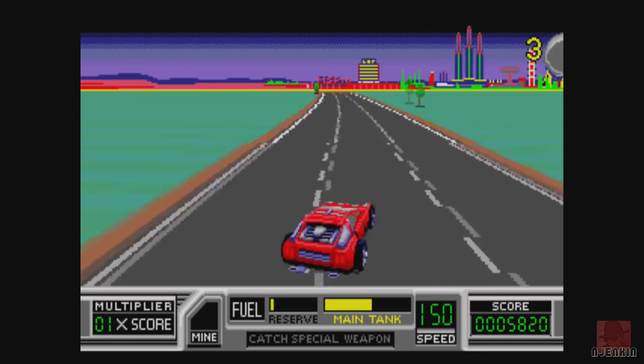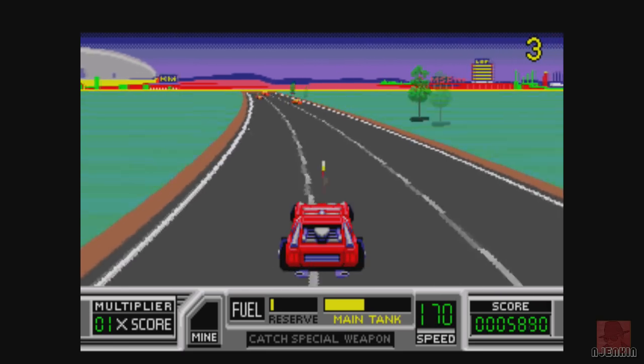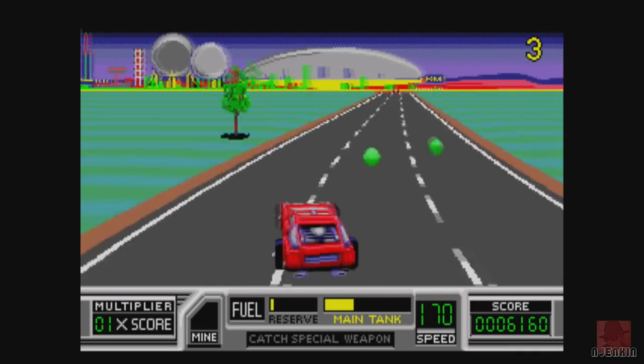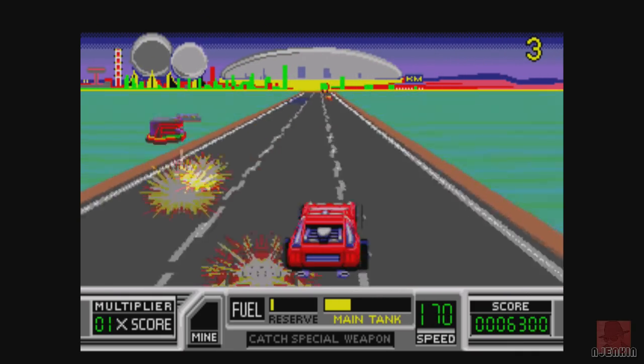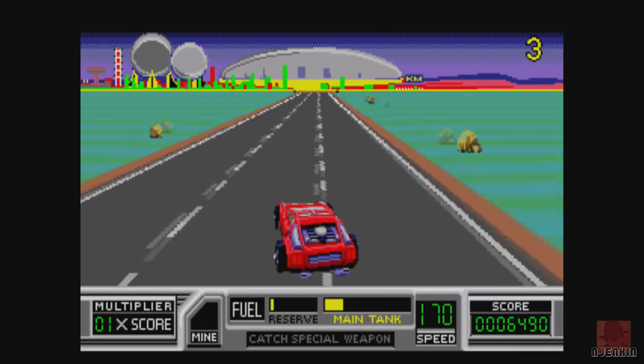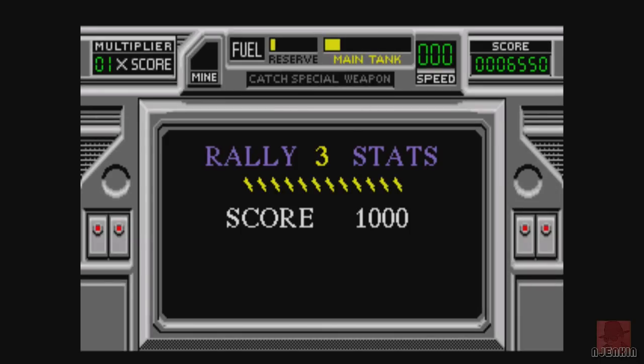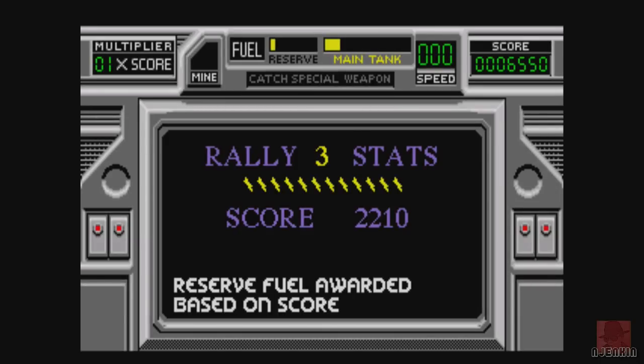So I think we're on stage 3, as that number says in the top right in yellow, so at least you can keep track of how far you've got. Different difficulty there as we saw at the beginning, so you don't have to start right at the start again if you want to go to the desert stage or what have you. Right, Rally 3, they're called rallies rather than stages.